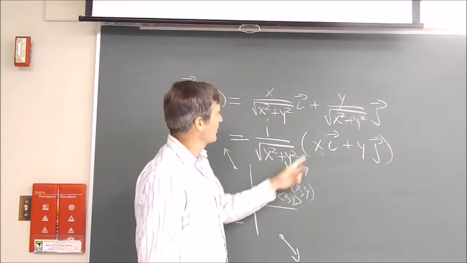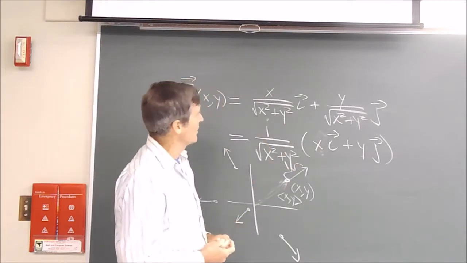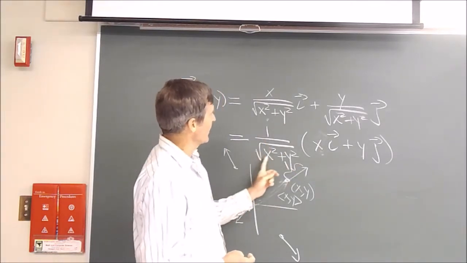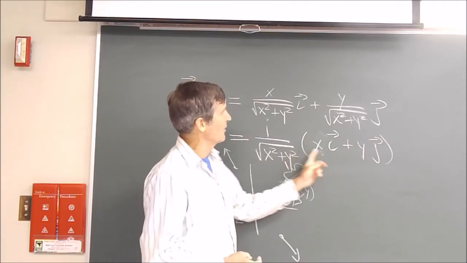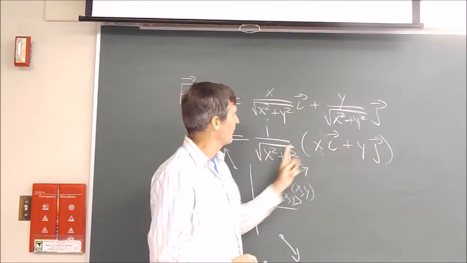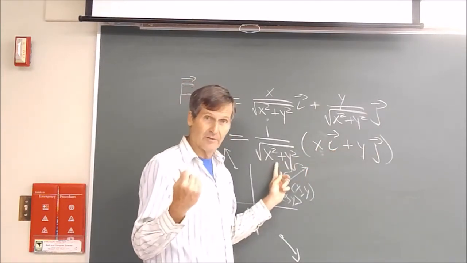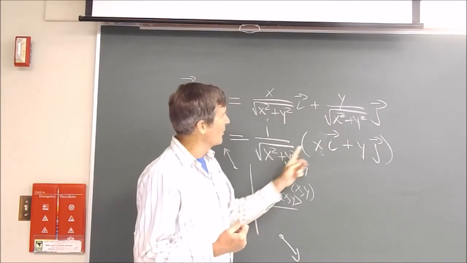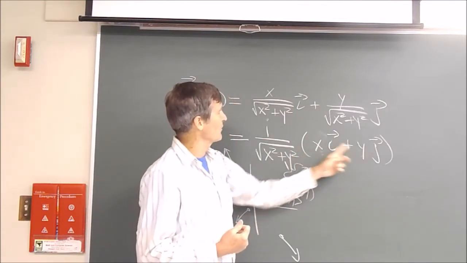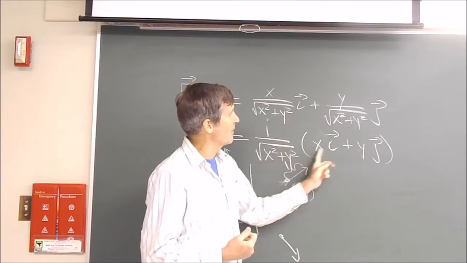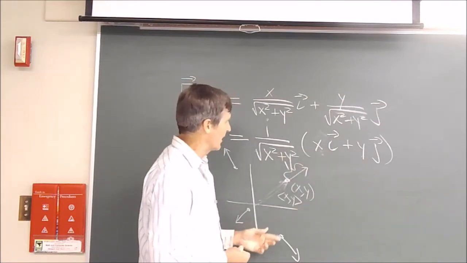Now, how does this particular problem scale those? Well, if you think about it, square root x squared plus y squared is the length of this one. So I'm just taking this one and dividing it by its length. It's a unit vector, right? So since I'm dividing this vector by its length, it's a unit vector and its direction points away.